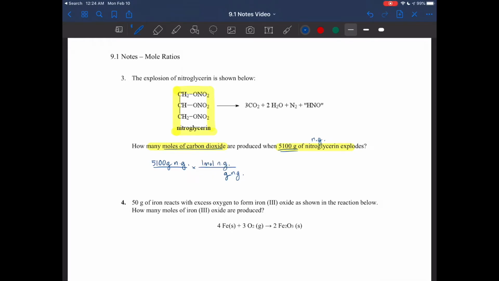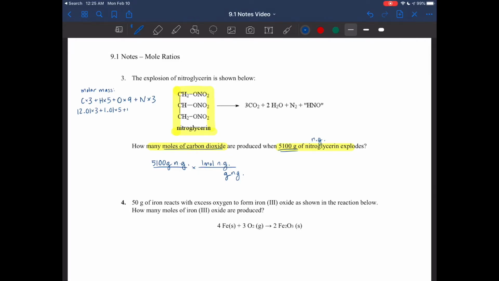So unfortunately, the only way to do that here is to actually look at this molecule of nitroglycerin that they give us and count up every single little atom and add up all their atomic masses together. So it looks like there are 3 carbons. So we can do atomic mass of carbon times 3. There are 5 hydrogens. There are 9 oxygens and just 3 nitrogens. So we're going to find the atomic masses of all of those and add them up together, multiply them out. And I actually knew all these from memory, but of course you're allowed to use your periodic table.